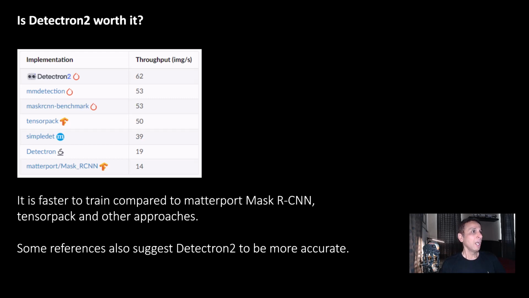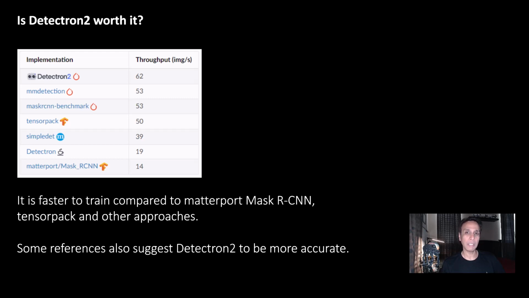Okay, I did look at some references that suggested Detectron2 to be more accurate. For example, I saw Detectron2 showing an IOU of 78.3 on a specific data set. I think it was the Cityscapes data set, and the next closest competition, I think mask-RCNN, was 76.